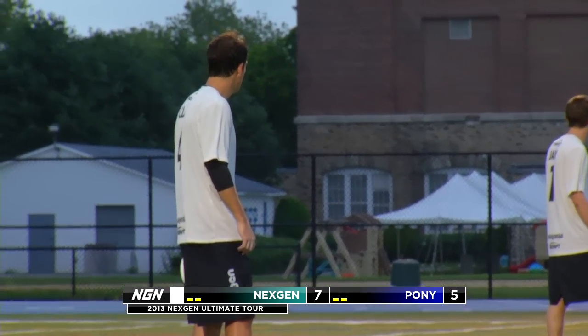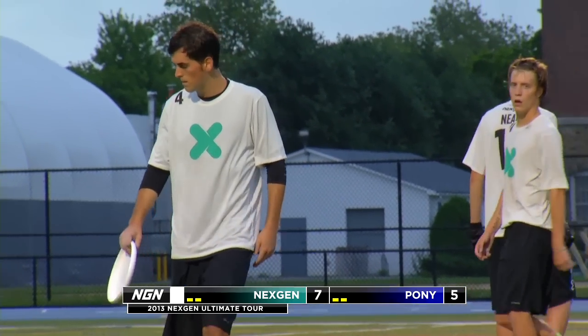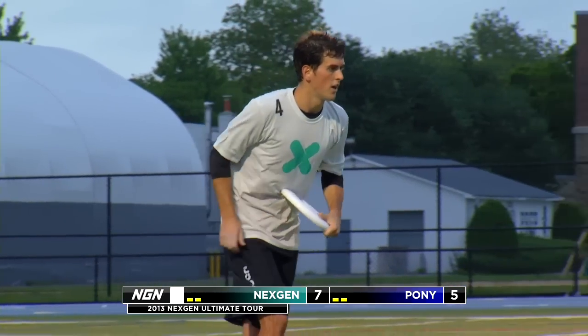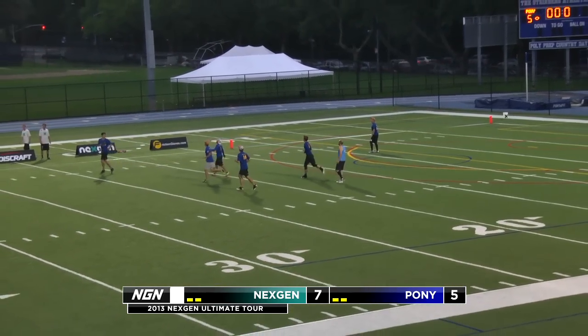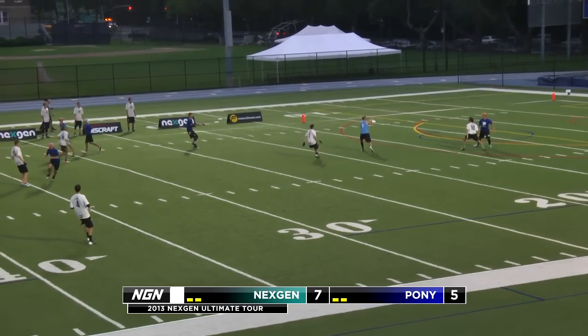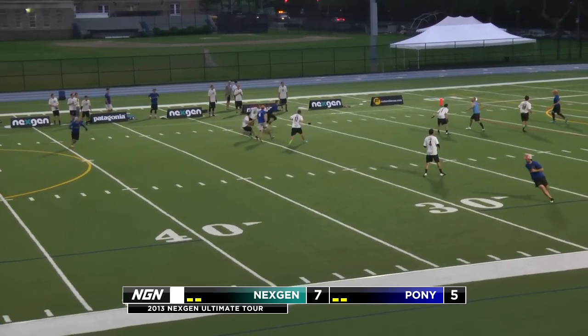I talked to Milo Snyder, one of the captains of PoNY. You can see him coaching up the D team on the sideline there. And he said that the goal of their practice this last weekend was the first step. Stop the first step. And a lot of that is about the force middle. Push them back towards the middle. Don't let them throw and go. Obviously, when you're talking about players like Dylan Freechild, that's what he wants to do, throw and go. Freechild charging down on the mark, putting pressure early.